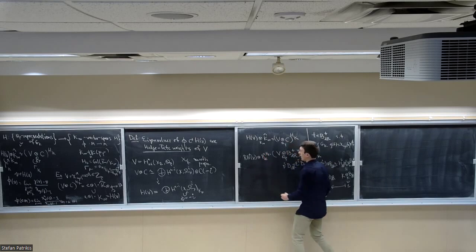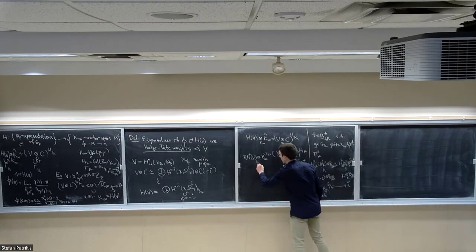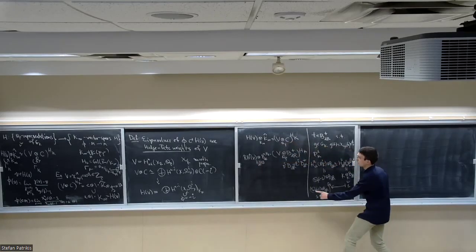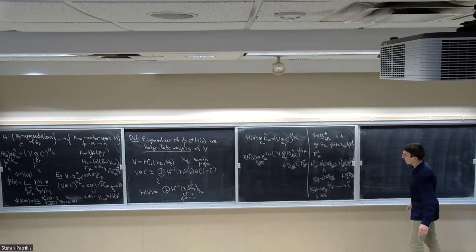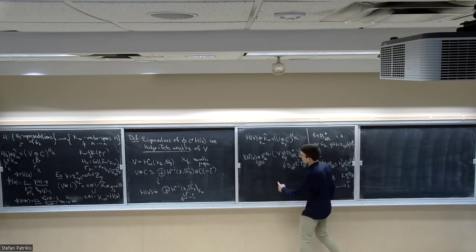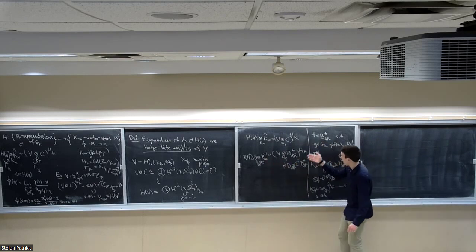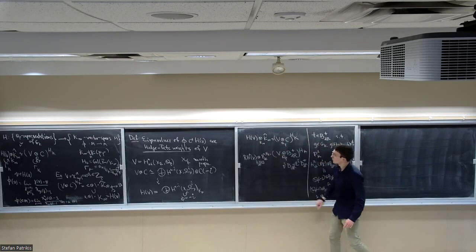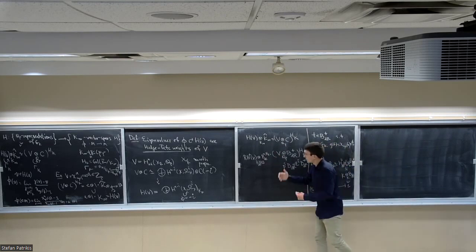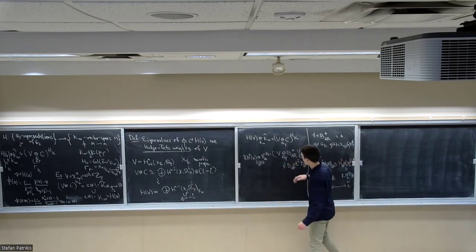I claim that its decompletion is, well, there is a natural map from K_infinity double bracket t into B_dR^+, because, well, K_infinity does map into B_dR^+. And then t maps here by my choice of an element. And since B_dR^+ was a, well, first of all, t does land in invariants because the Galois group acts on t through the cyclotomic character. So the kernel of this cyclotomic character acts trivially. And then B_dR^+, as Alice explained, was a complete ring with respect to the filtration which is given to me. And t lands in the first step of the filtration, so this extends to not from all power series.